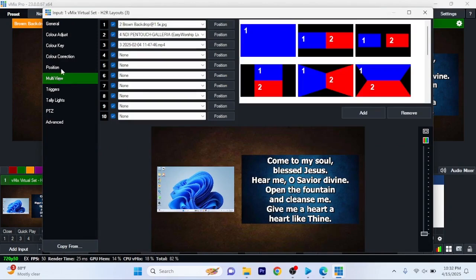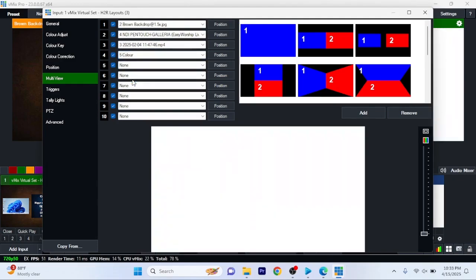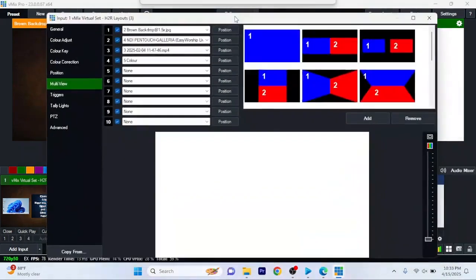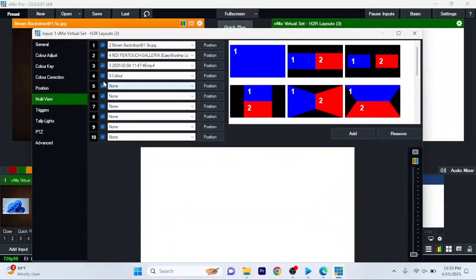So now you can see the first one, which is the backdrop, then the EasyWorship, and then the video. Now we are going to add another thing to it, which is a background, that white. I'm going to show you how to use it. So you add color. This is it. But you can see now it has already blocked it on the interface here. Now how do we get it across?